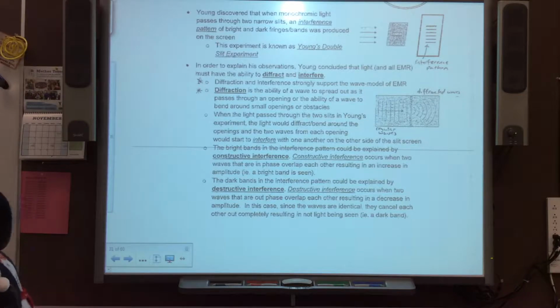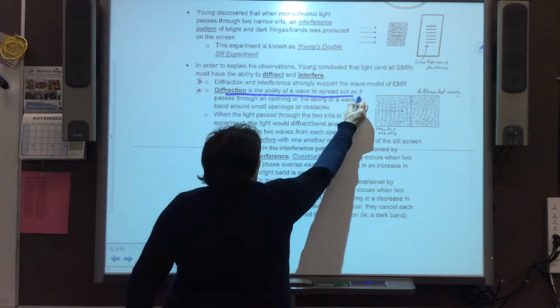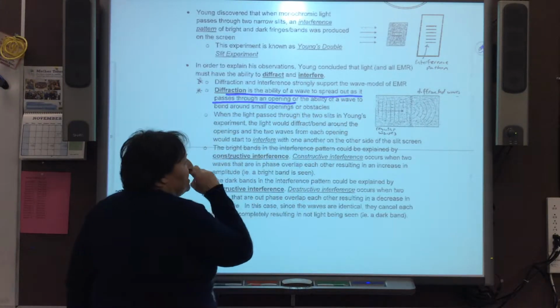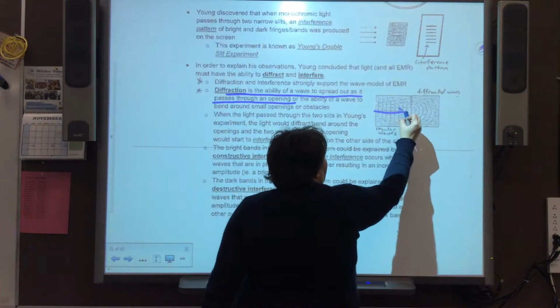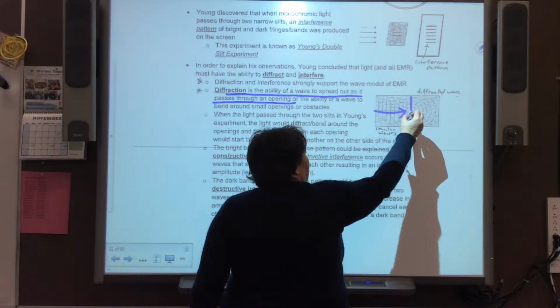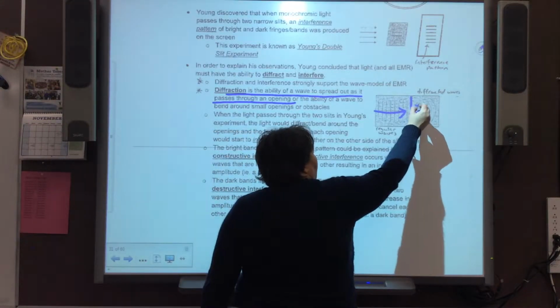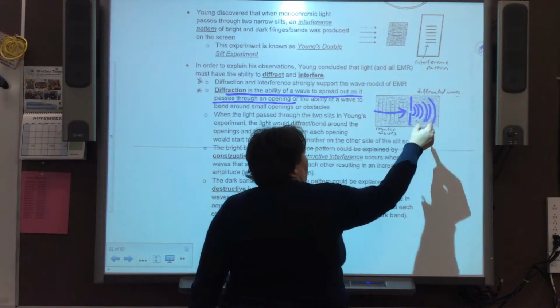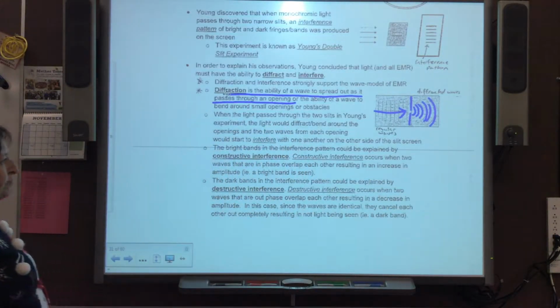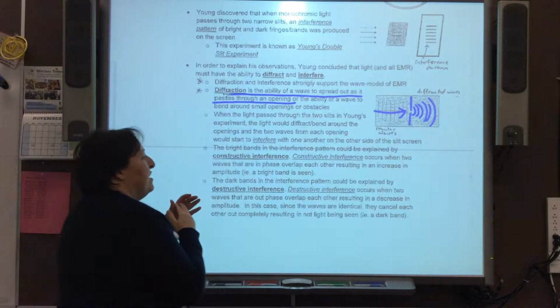And so diffraction is the ability of the wave to spread out as it passes through an opening. Okay, and so here's the light beam, probably a laser coming in, and it's regular waves. In here is a slit, and this opening here is relatively the same size as the wavelength, and it creates this diffraction pattern that we see. And so what happens is when you have more than one slit, you have those rounded patterns here interfering with another pattern.